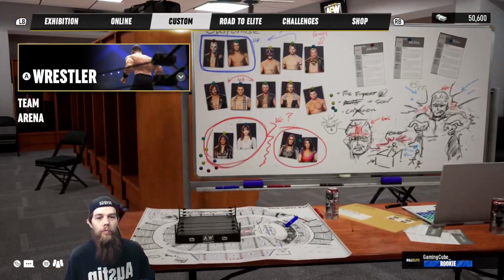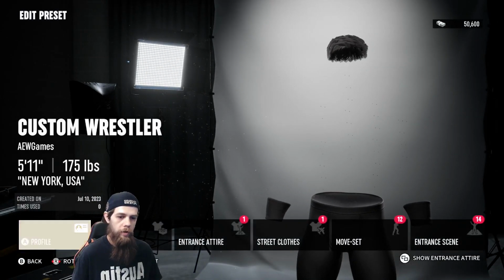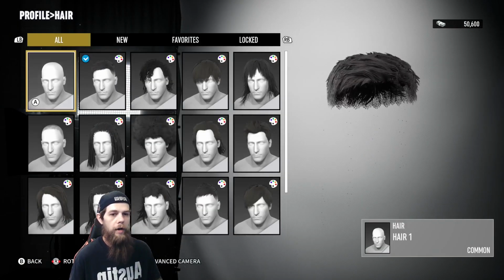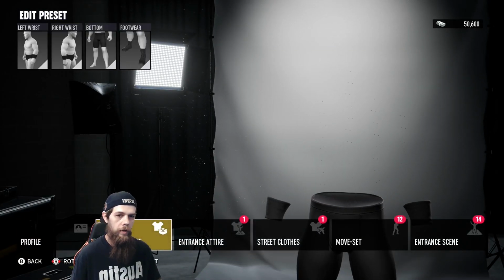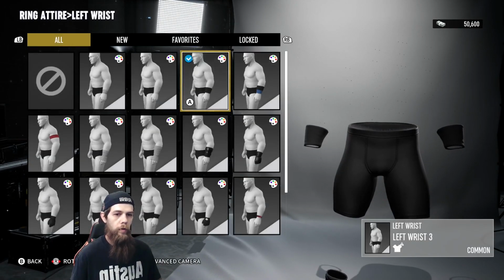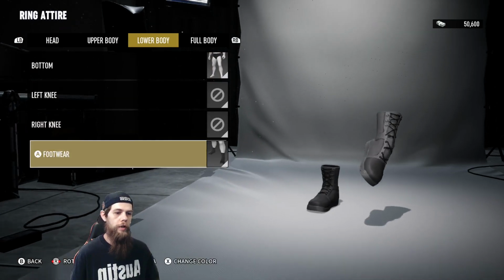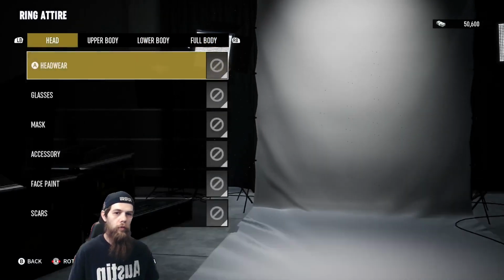All right, so let's go to custom. We're going to go to new male wrestler. First, we're going to do Brock Lesnar. So, same thing as always, you go into the CAW, go into the hair, and remove every visible part on the CAW. So you go to profile, go to hair, remove the hair, go to upper body, remove both wristbands, left and the right, go to lower body and remove the trunks, go to footwear, remove the footwear.